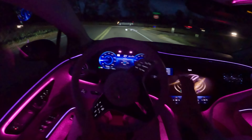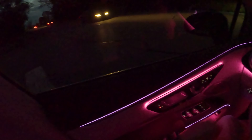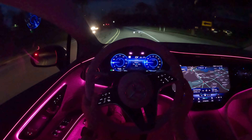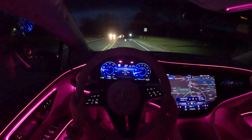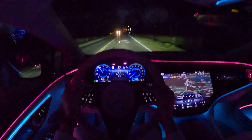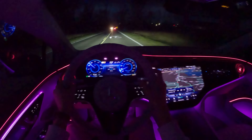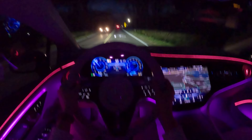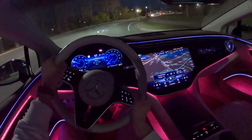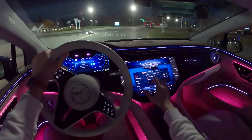Let's put this thing into sport mode and talk numbers as we do a little sprint. This is powered by two electric motors with a combined output of 516 horsepower and 631 foot-pounds of torque. The only way I can describe the acceleration sound is the Demogorgon from Stranger Things — you know, like when it opens its mouth. That's pretty cool though, you gotta admit. They give you a couple of different sound choices. We can get off of 'Demogorgon mode' and go to a different one.